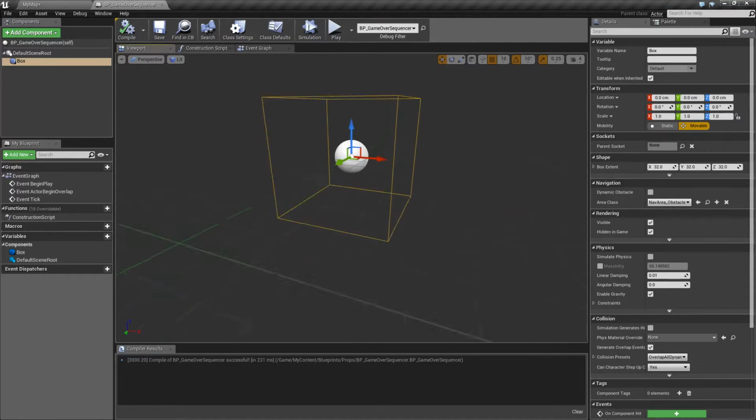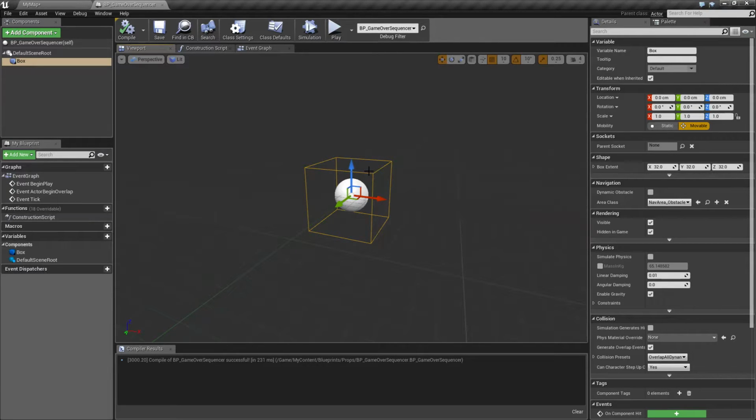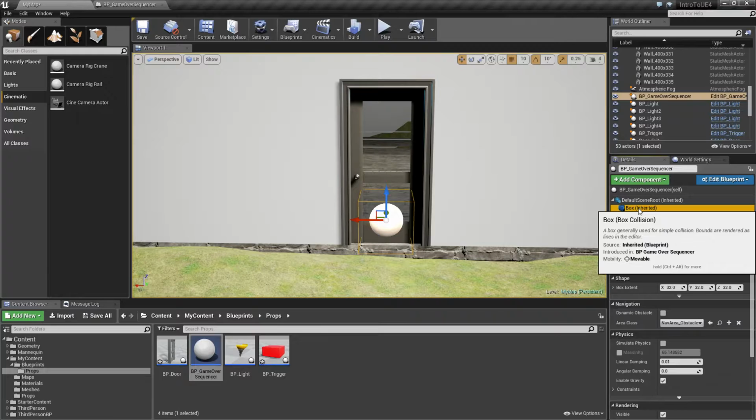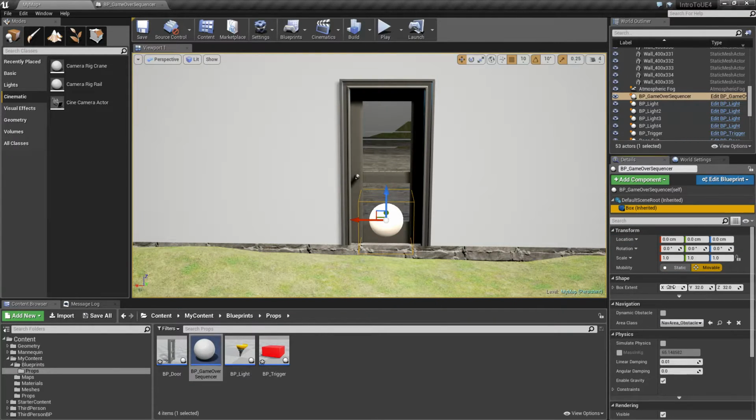If we go into here and edit, like I mentioned before in our blueprint, this is going to change the master blueprint. It's going to change the size of it. If we go into our components, into our box, which is our collision volume, and we change it in here, it's only going to change it for this instance. So if we do it like this, we could have multiple reusable triggers, and all we have to do is change the size of this to match the size of the trigger we want. So we'll make it individual, like this.